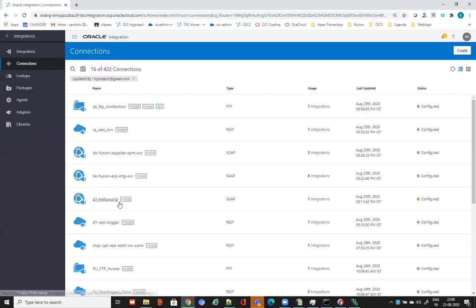In fact, all those things are possible using integration cloud also. So don't think this is a completely new technology or new thing. You have already been working in some kind of programming or some kind of technology. You can relate integration cloud with any technology you are working on.